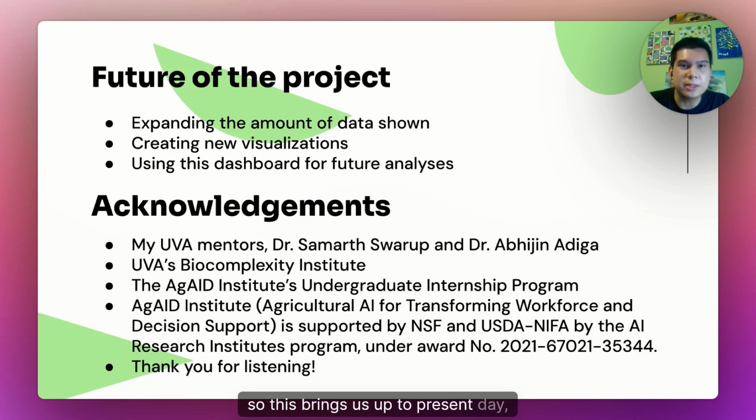So this brings us up to present day, and there are a few goals for if this project continues in the future. One of these goals is to add new visualizations and continue to grow the project. Another goal would be to have interactivity between different graphs. For example, if you select fruit as a type of crop to analyze, all of the relevant graphs would update to show only fruit. The goal of this project was to make something extensible, and that leaves a lot of room for future growth. I hope that this project can continue in the future and be used for future analyses.